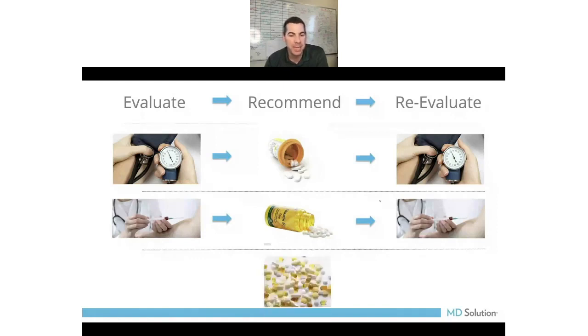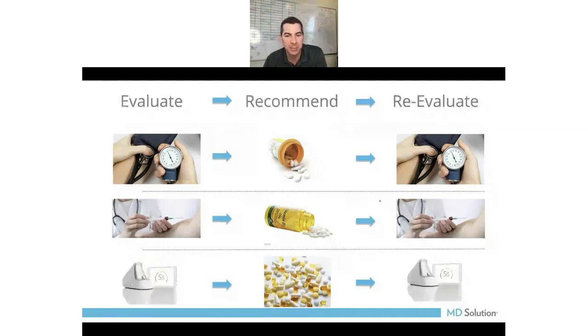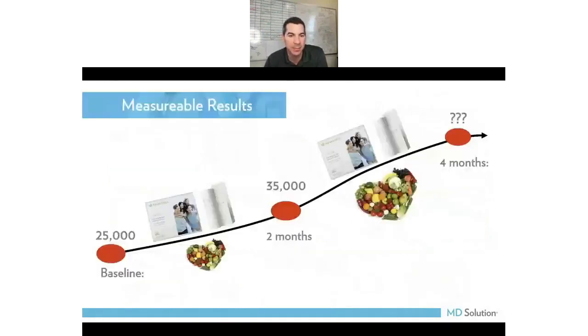Yet a lot of people are taking supplements without really a pre and post measurement. So what we're here to do is fill in those blanks and make it really easy, without the very expensive blood tests that are really difficult to get nutritional panels for and read. Have a very simple 30-second test, put them on a product that's proven to work, and then retest them in 60 days and see that improvement.